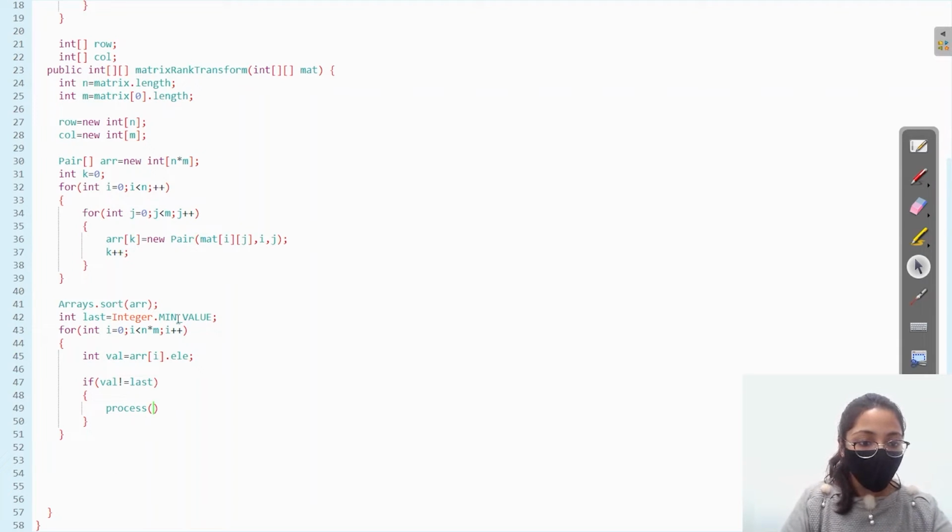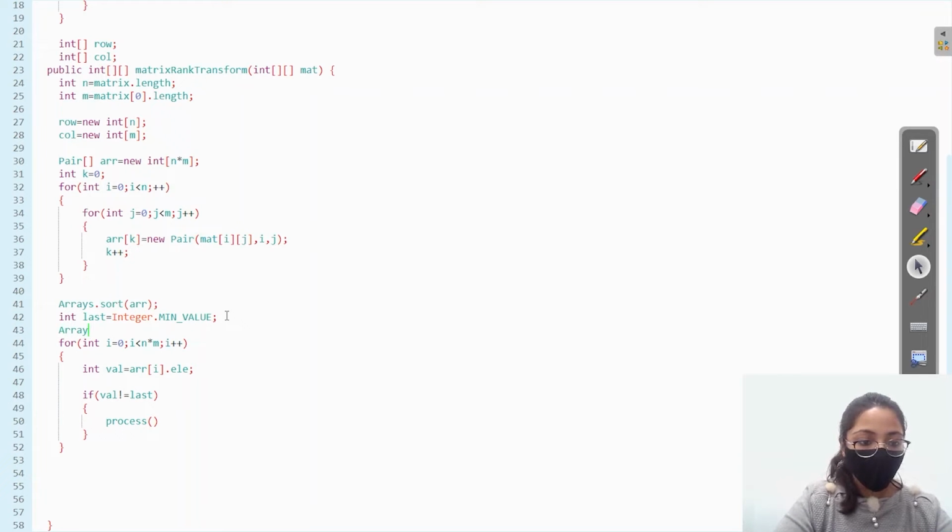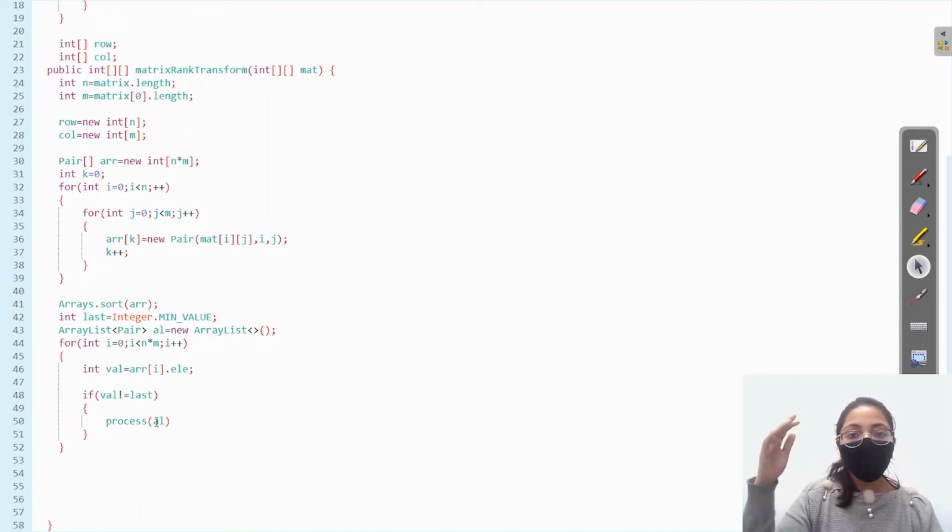So I'll create an array list. Over here I will create an array list of the type pair, new ArrayList. Okay, so we will process the array list, and also I need to work on the matrix.